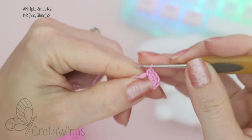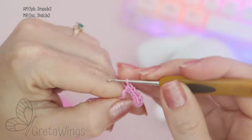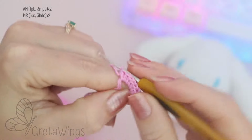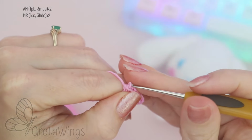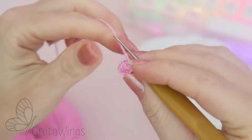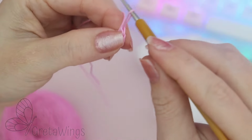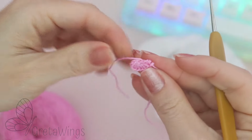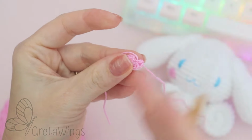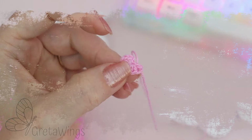One single crochet and three half double crochet. One, two, and three. Close the magic ring and cut the yarn, leaving enough yarn to close the piece using a wool needle, and also leave a long yarn if you want to sew it like me. But with this piece, you can use glue.